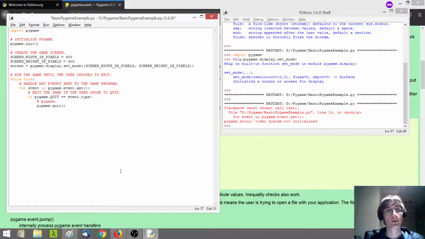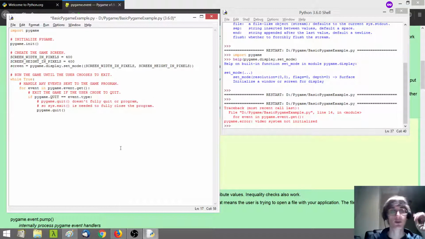But basically the issue is pygame.quit doesn't fully quit our program, and so in order to do that we need to call the sys.exit function, which is part of another module that's built into Python. We need to call that to fully close the program. This is a very weird thing, so I'm typing in a comment here to explain what's going on, since it's a tricky thing that we have to work around.